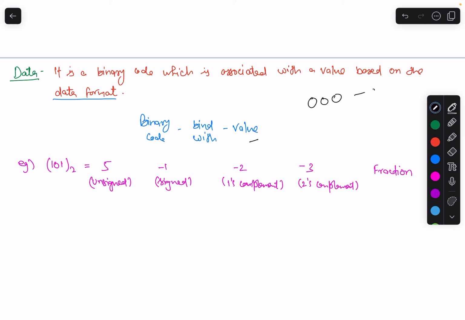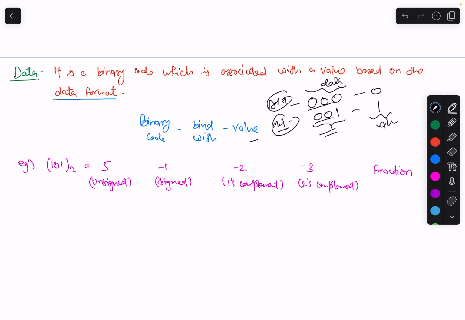If we say 001 is 1, that means we are binding this binary code with some value, so that becomes data. And if we call this add and this multiply, we are binding the binary code with some operation, so the same binary code becomes an instruction. So this is what instruction and data are.